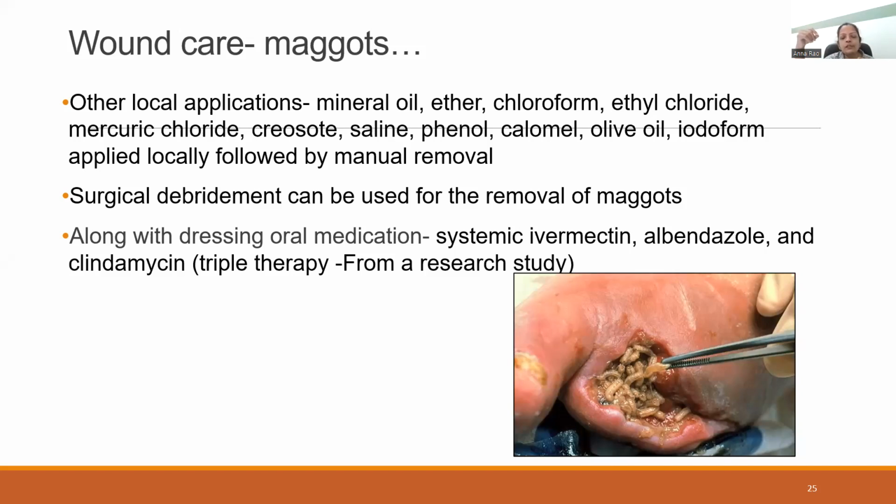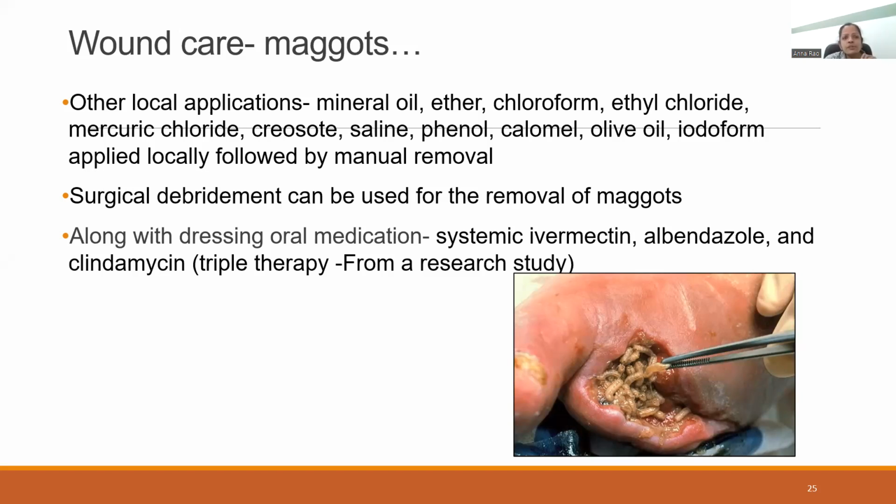Because every time you do the dressing, or every time the patient's relative does the dressing, we have to ask whether the maggots have decreased in number or not. So that is very essential. As the turpentine is very irritable to the skin, generally we don't pour it over the wound. That should be remembered. Okay?